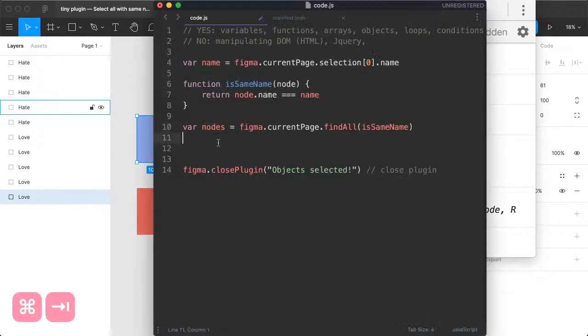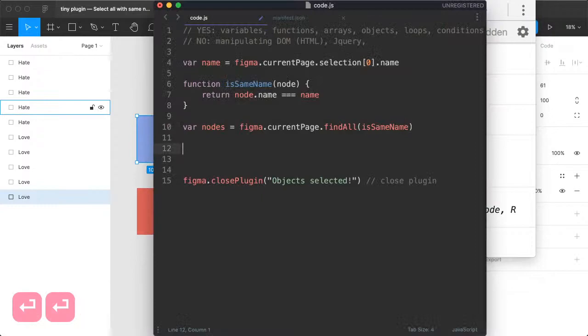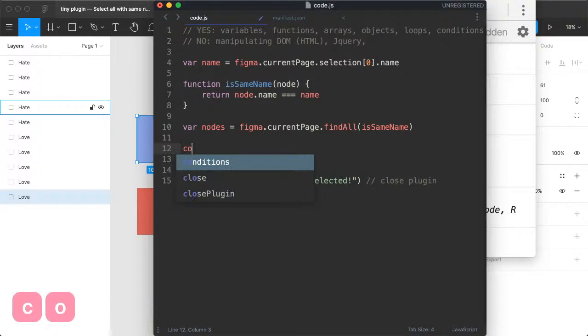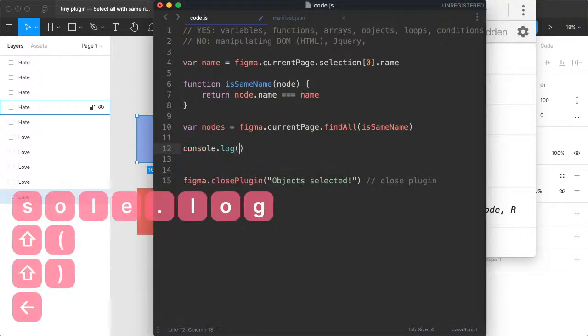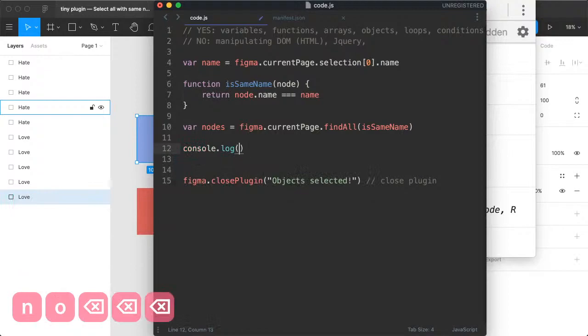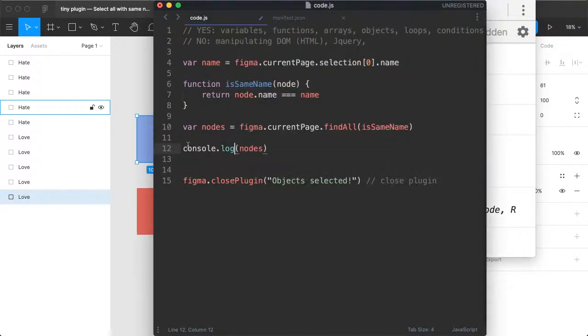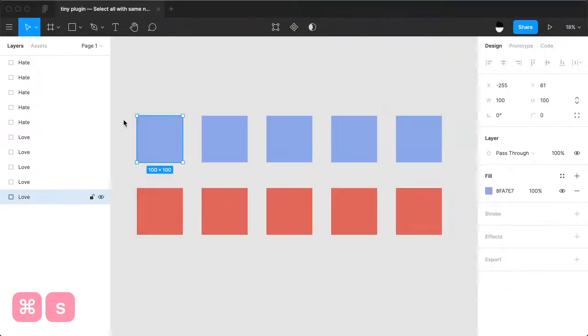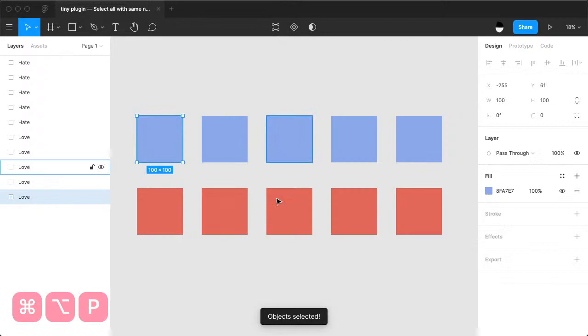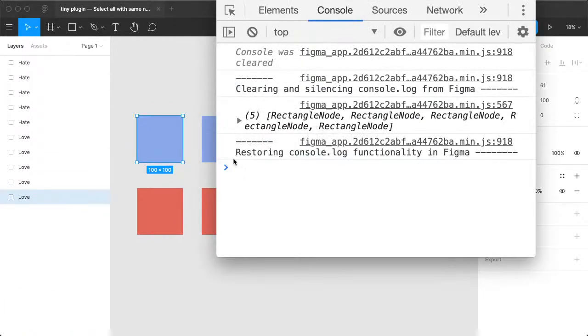Yeah, so let's just log it and see what it returns. This method allows you to print anything into console here. When I launch the plugin, you will see it. Let's go and launch the plugin. Object selected. So yeah, here it printed all the rectangle nodes, this whole array.